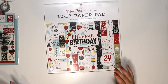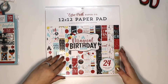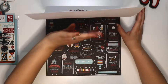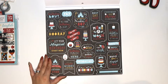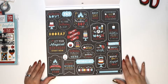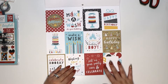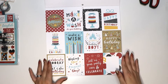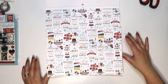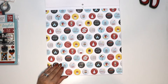Then I have the Magical Birthdays collection — this is so much fun. I'm going to open it up. So Magical Birthdays — I saw this one and I just thought it was so cute. There are some tags: 'Birthday Boy,' 'Best Day Ever,' 'Make a Wish,' 'Magic,' 'A Birthday Magic Starts Here,' 'You're Never Too Old to Wish Upon a Birthday Star.' Some more tags: 'Make a Wish,' 'Celebrate the Birthday Boy,' 'Blow Out the Candles,' 'Happy Birthday.' Just like a collage — really cute tags.